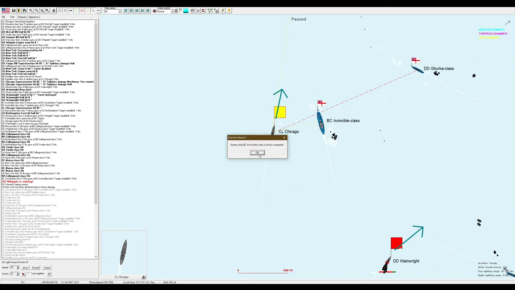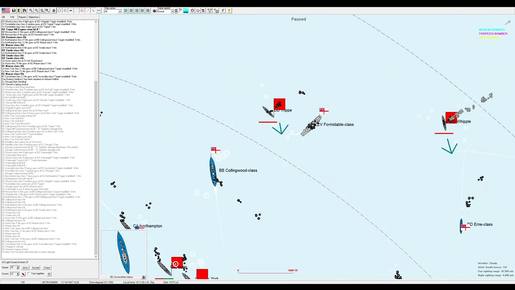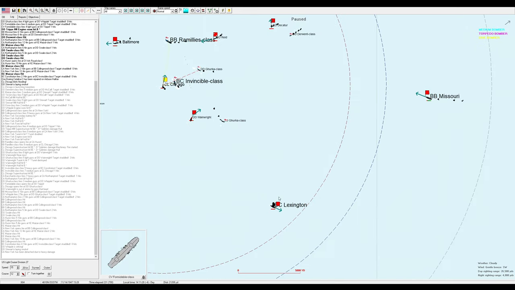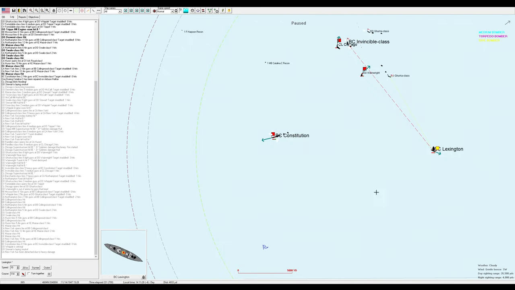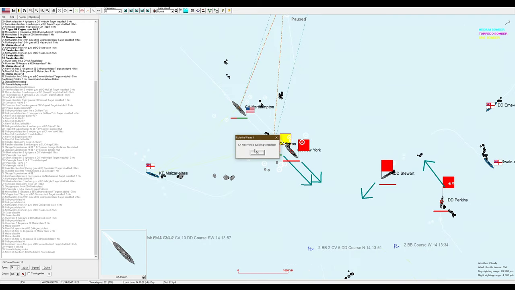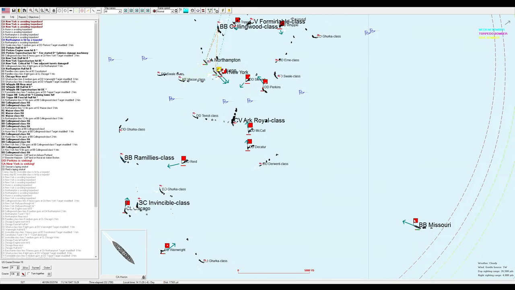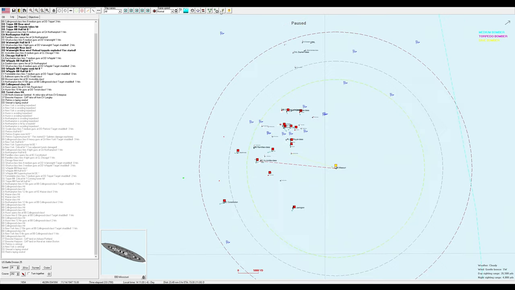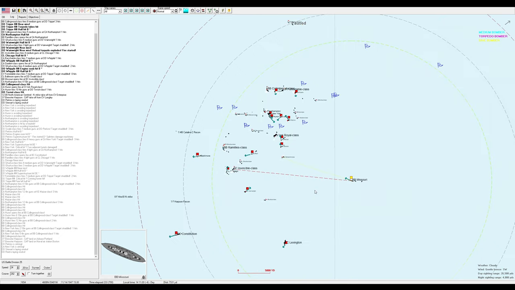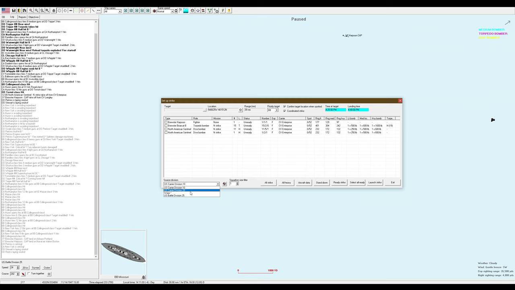Google is sinking. Two hits on the Invincible. Lightly damaged. They might actually have some decent torpedo protection. We're gonna take a lot of damage, especially among the smaller ships, it's looking like, despite my best efforts to just generally minimize losses. They just have way too much shit, to be honest. And they got real lucky with their hits on the Wasp, which still has some flooding, but it's dealt with most of its issues. Does it have anything it can launch? No.